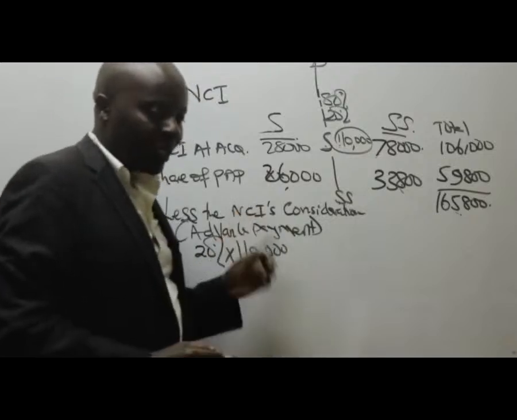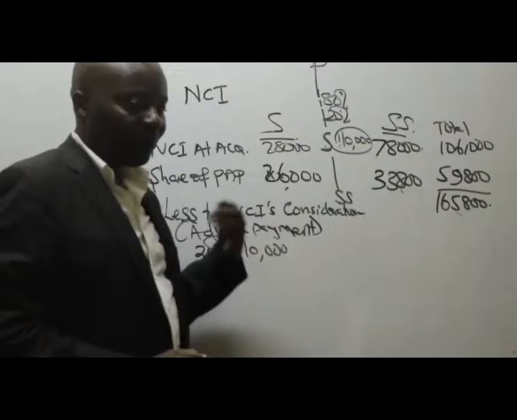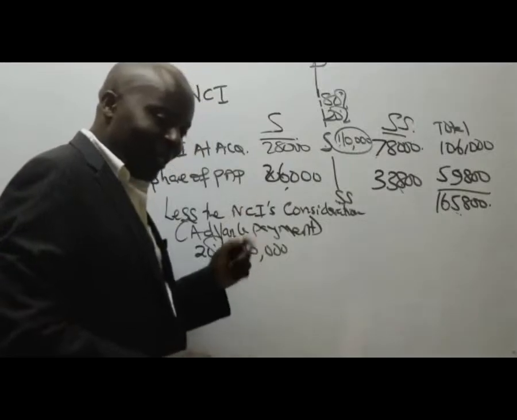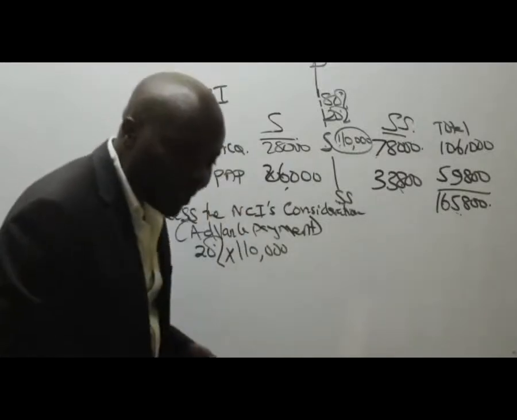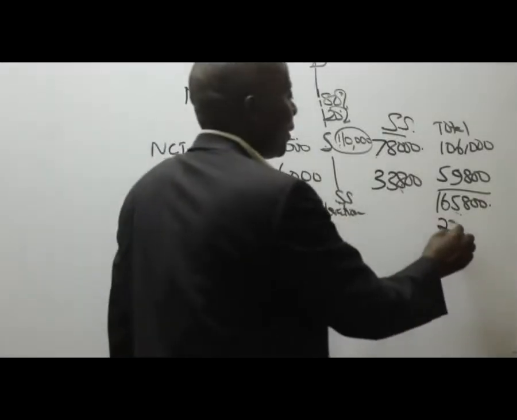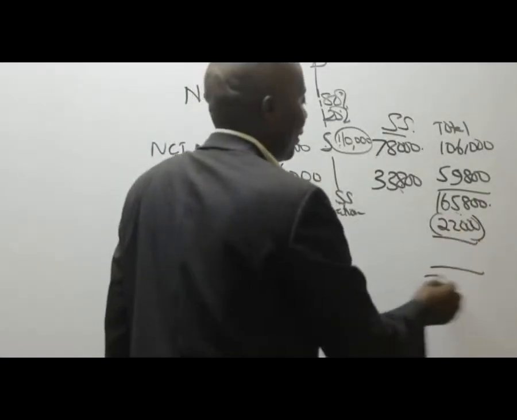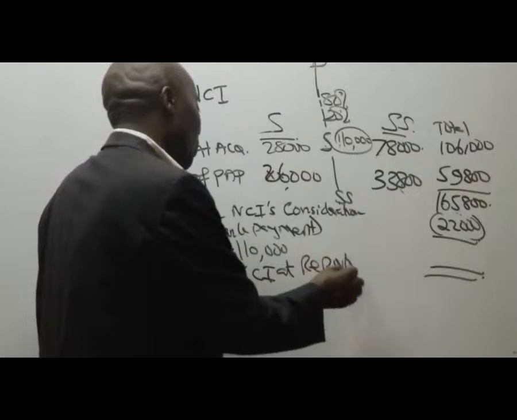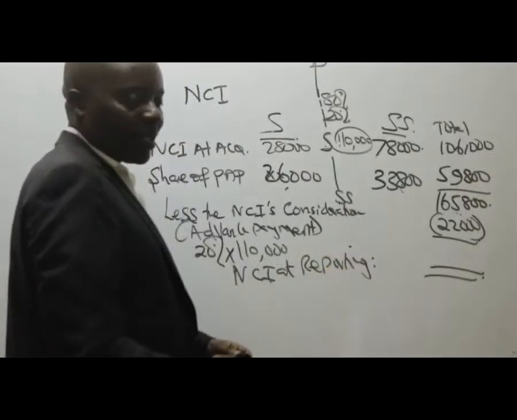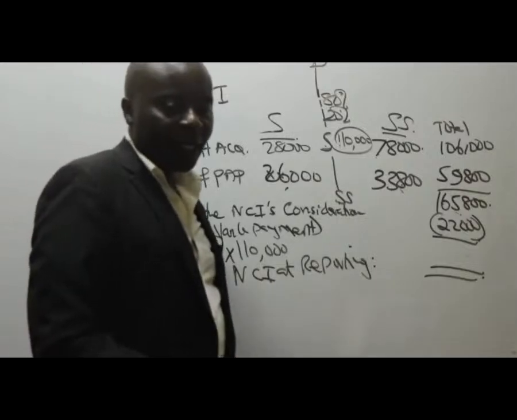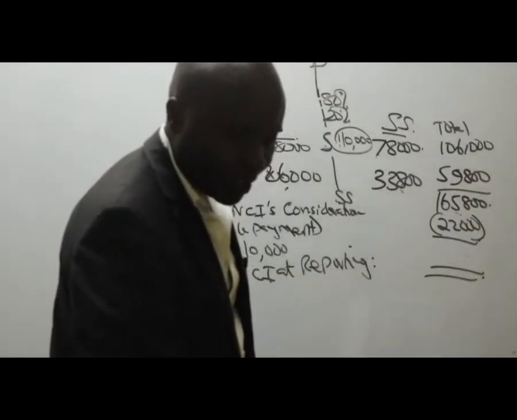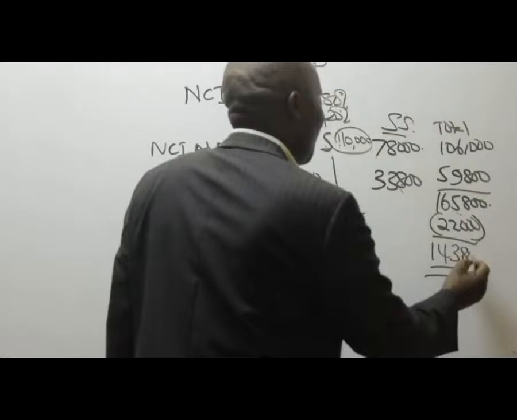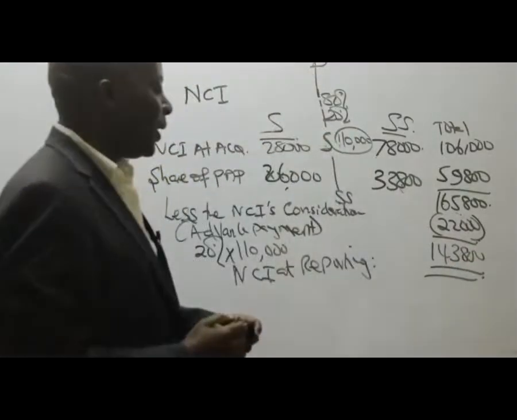You may not be able to understand this very well, but it will really come up. You'll understand it especially when you're doing the financial statements. But always remember that 80% on a summary is 22,000. So this 22,000 is what you bring here, and give me the NCI at reporting. I'm not afraid of this; as we move on, you will understand it. So NCI at reporting gives me 143,800. Please double underline this figure. This is a very important figure. Now listen here.